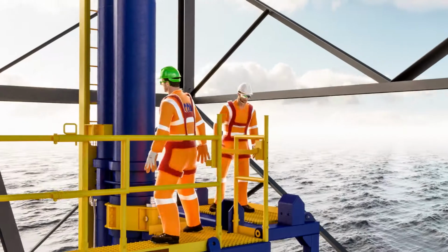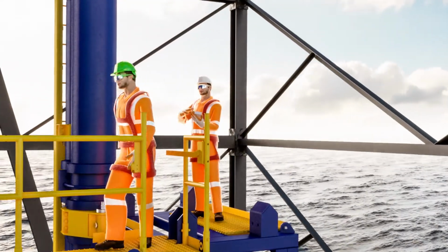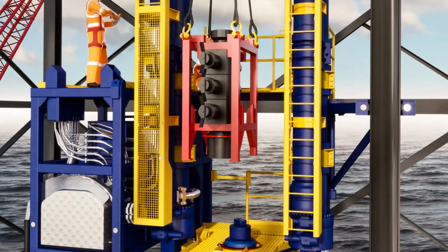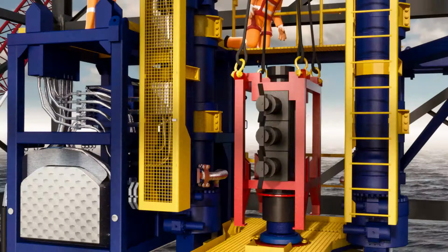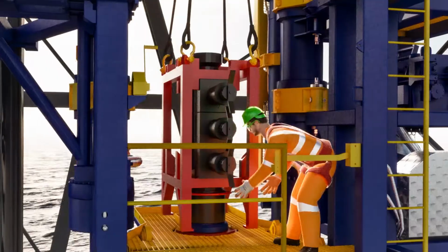Up on the CTLF, it is recommended that personnel position themselves on the upper platform. From this location, they can help guide the BOP into position safely with reduced risk of pinch points. From the upper platform, the CTLF's PCE winch can also be directly operated by personnel on the frame, increasing control when landing out the BOP.